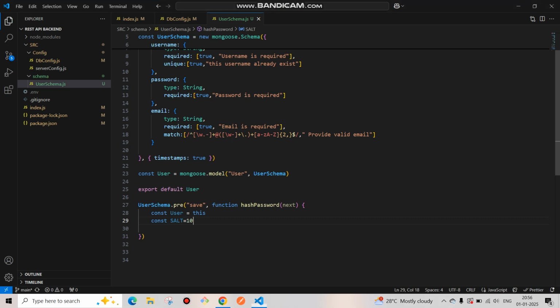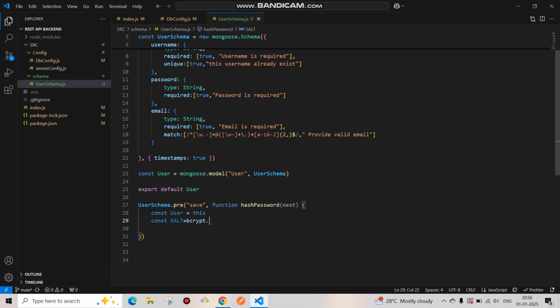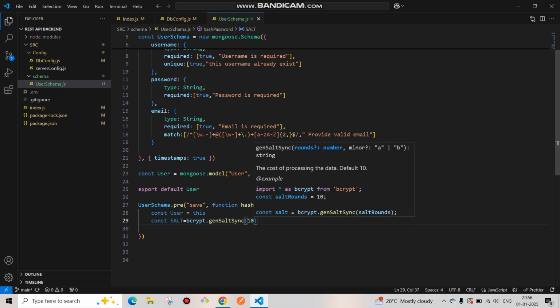I cannot directly give 10, so I have to say bcrypt.genSaltSync, and that has to be 10.